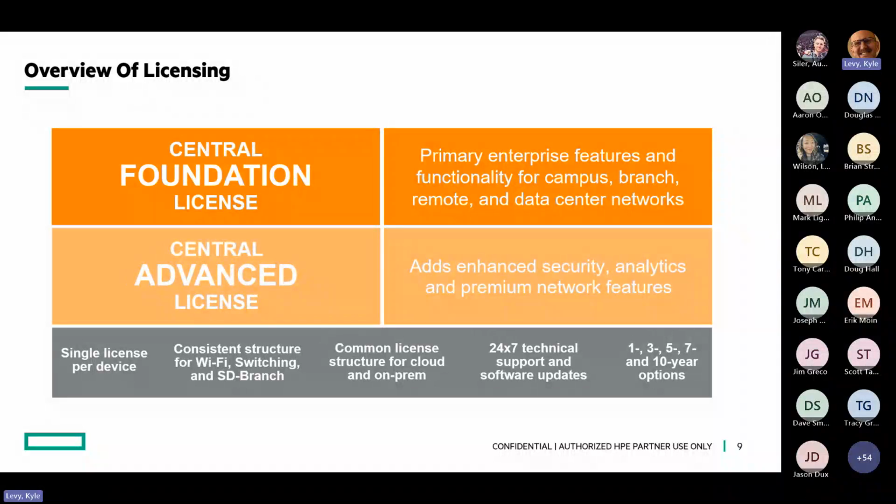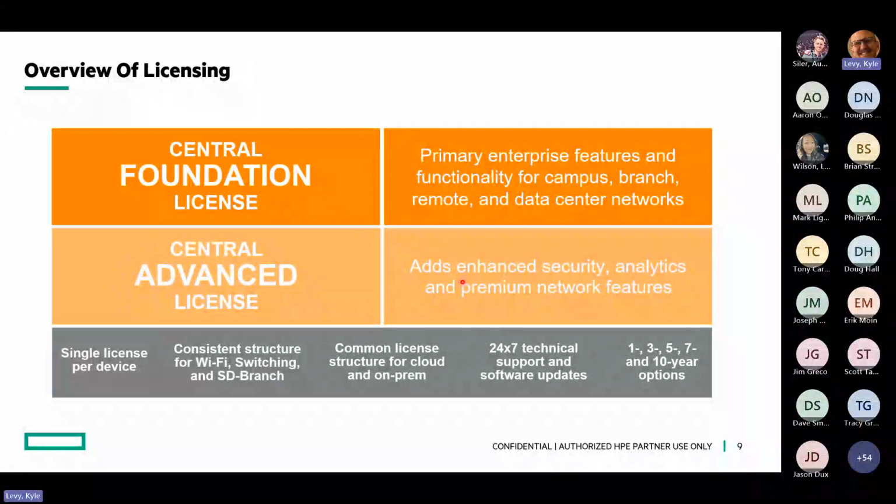There is an advanced license, which we'll talk about. This is just giving you the brief Cliff Notes version. When people ask me, how do I know when I need advanced? I'll show you what it contains. I'll just tell you right now, people that are using wireless for voice over IP, and they want really deep visibility into that and reporting around it, things like that. So UCC, Unified Communications, that's one feature of advanced licensing.